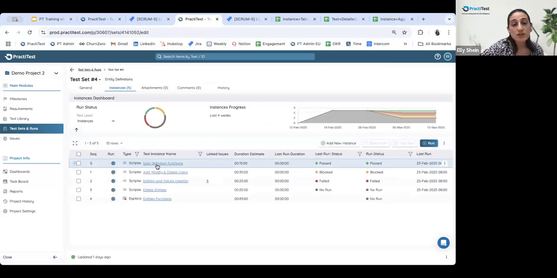Each test set consists of instances. Instances are basically copies of your test in the test library. And the idea of creating these copies in this module is to once again support the reusability of your generic test cases. This way, you will be able to use the same test for multiple different test sets.